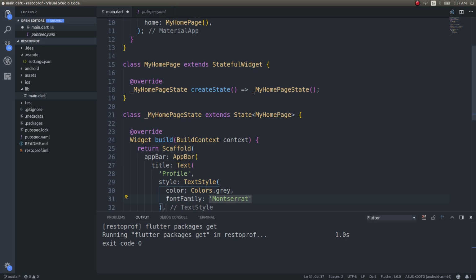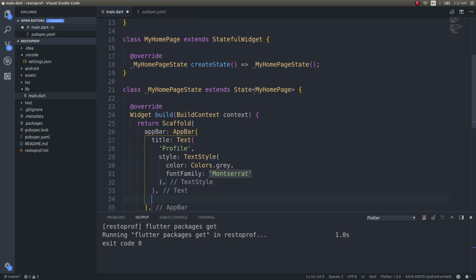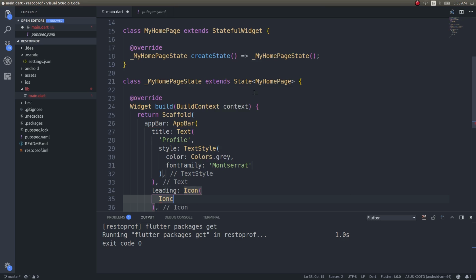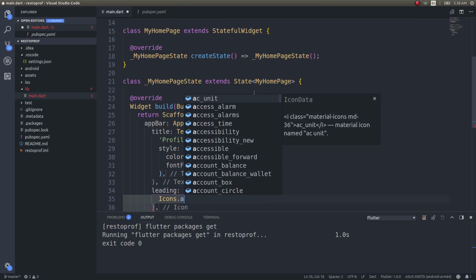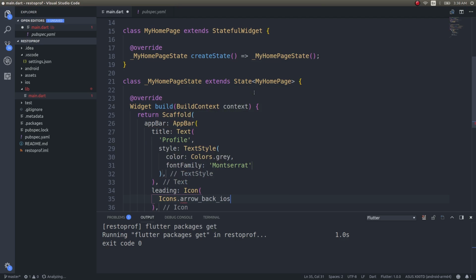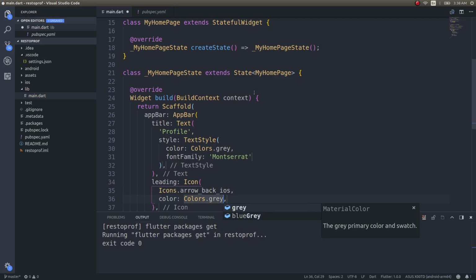And then after this text I'll have a leading, which will be an icon, Icons dot arrow back iOS, and color would be Colors dot gray, fine.